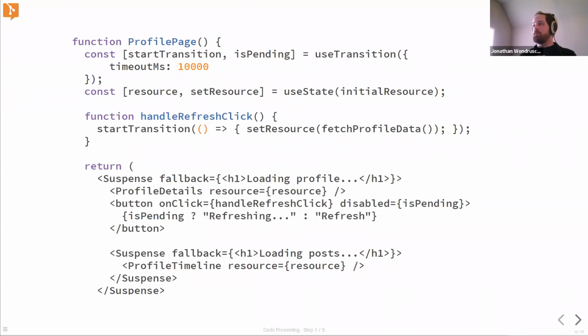Look at it one more time here. And hopefully one thing that is apparent is that even if I didn't have Suspense and concurrent mode enabled in this profile page, the component would not be that much smaller if I was doing it. It might, in fact, be larger if I was depending on any external integrations with React, maybe with some GraphQL. Like this only adds on average, from what I was playing with in these demos, maybe 7 to 10 lines of code to your component. So really stepping in and adding these kind of async and loading controls and boundaries really doesn't blow up the size of your application too much.